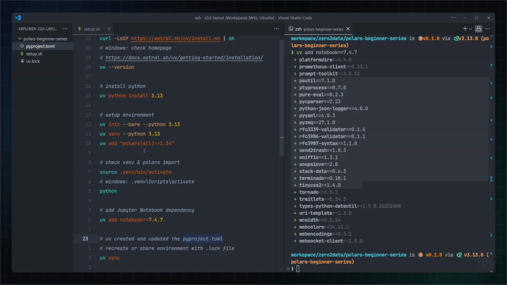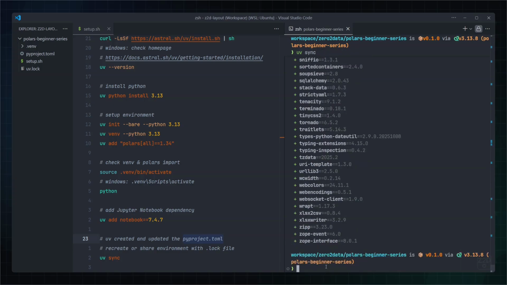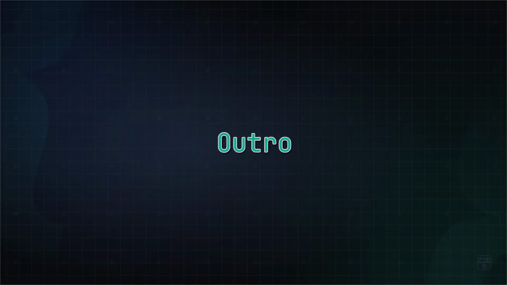And now when I want to recreate the folder and I still have access to the lock file, I can just run uv sync. And it installs all the dependencies for me again. The uv.lock file is also really useful for sharing your environment with other people, so they can directly reinstantiate everything. They install the correct Python version and all dependencies that you need for your project.